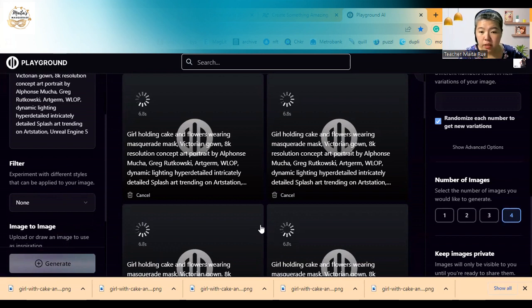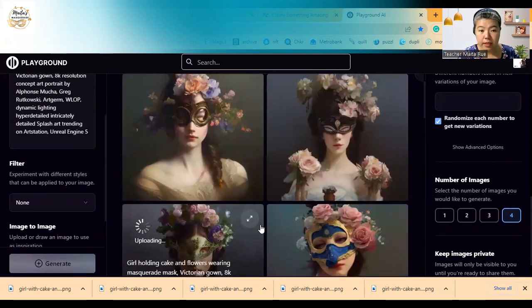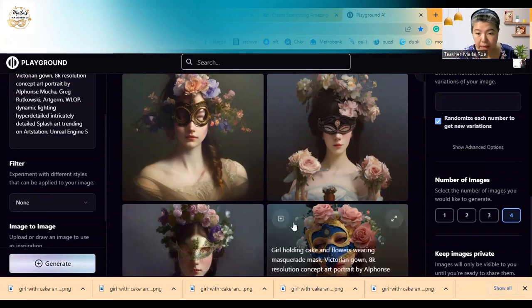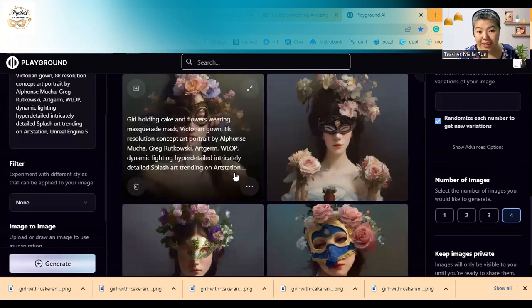So what am I going to use these images for? I have used them for my book covers. I'm actually looking for one of my books, where I want her to be wearing a masquerade mask. This isn't quite turning out how I want it to turn out, but that's where limited Photoshop magic happens.